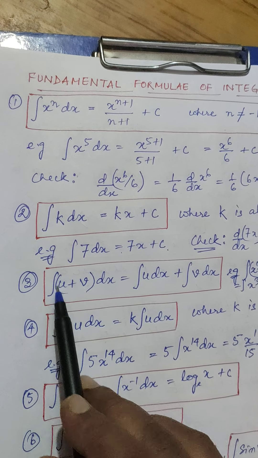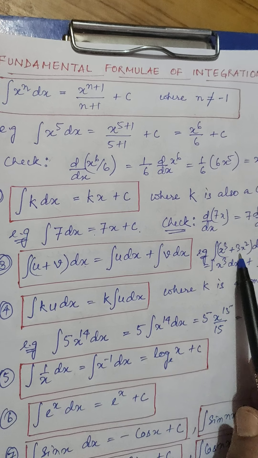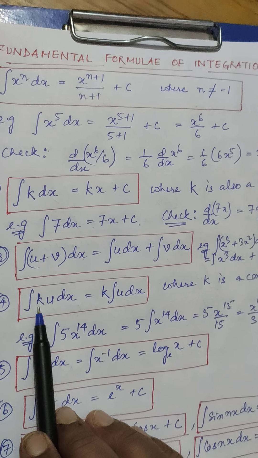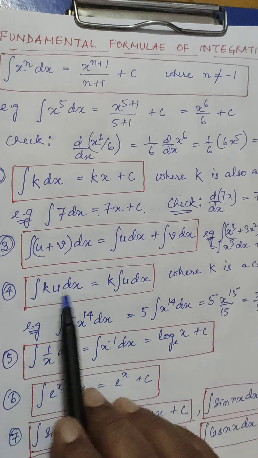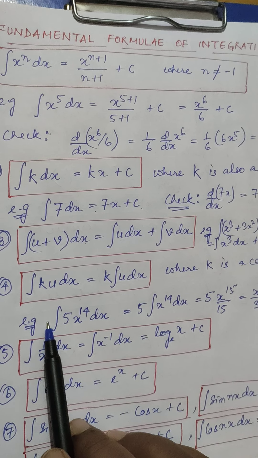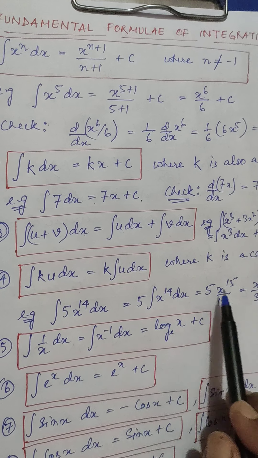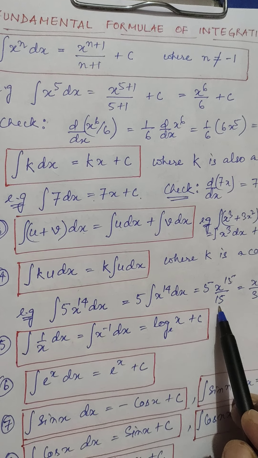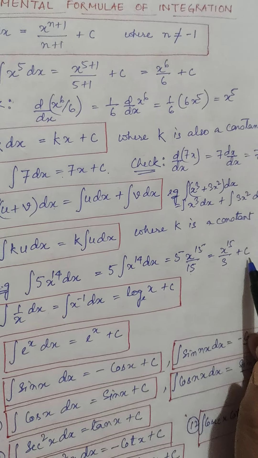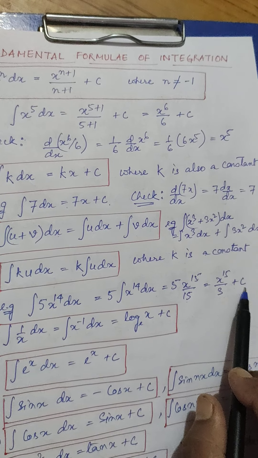When we integrate two terms with respect to x, they are integrated separately, just as in differentiation. For example, integration of x³ + 3x² is done by integrating x³ and 3x² separately. Also, when integrating a constant multiplied by a function of x, the constant comes out. For example, integration of 5x^14 dx: the 5 comes out, giving 5 times integration of x^14 dx, which equals 5 · x^15/15 = x^15/3 + c. Always remember the constant c for indefinite integration.